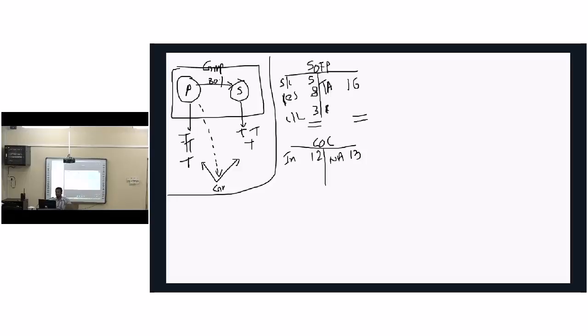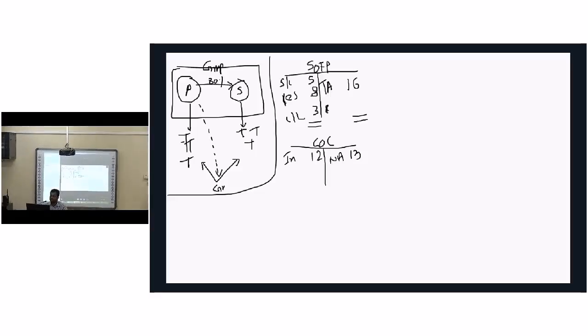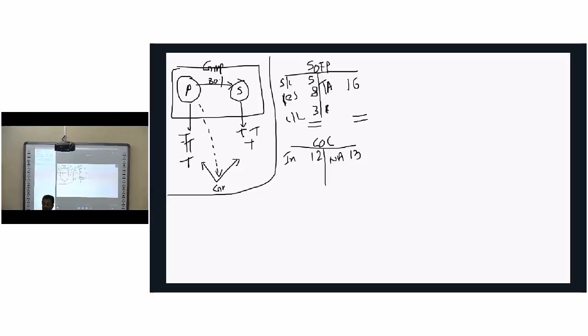Let's assume parent bought all shares of subsidiary. In that case, if parent bought all shares of subsidiary, what is the goodwill in this? In this case, what is negative goodwill? We call it profit on bargain in purchase, it is this much.